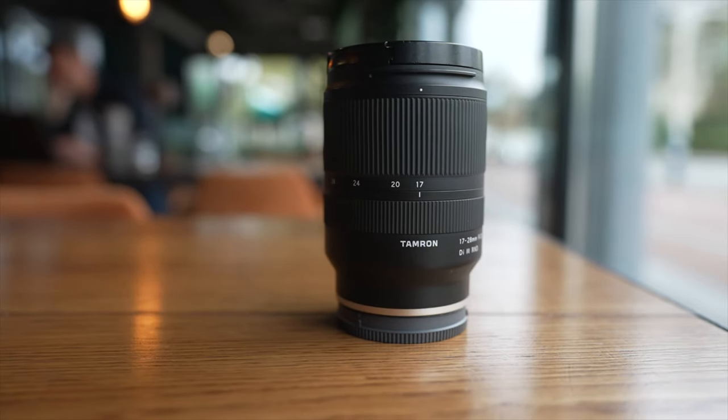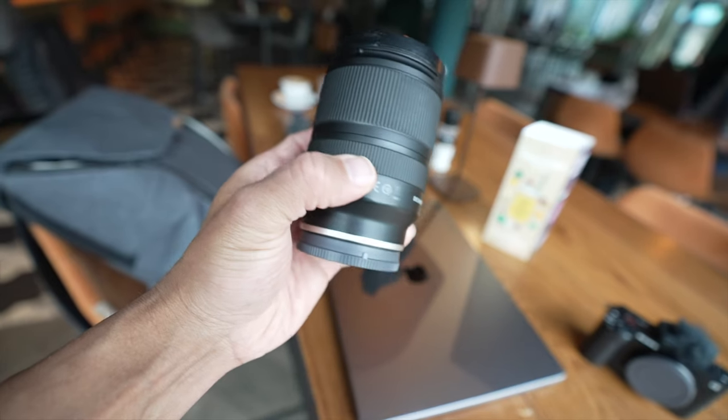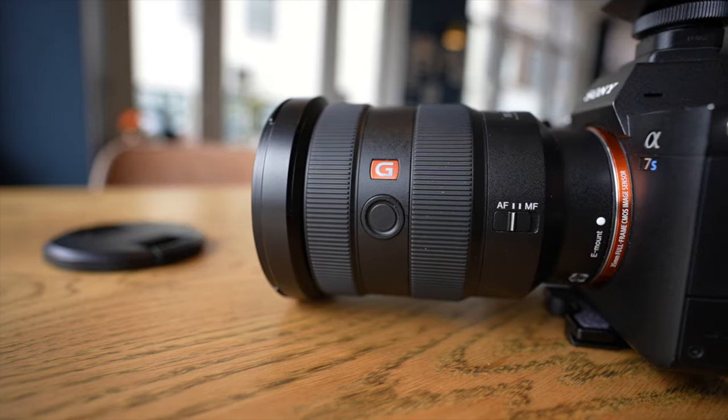And now, since we are using the Sony ZV-E1, I went ahead and threw on the 17 to 28 Tamron lens, just because the Tamron lens is also small, light, and it looks like the quality out of the lens is solid. That big old 16 to 35 lens that Sony makes, it's a bit heavy.